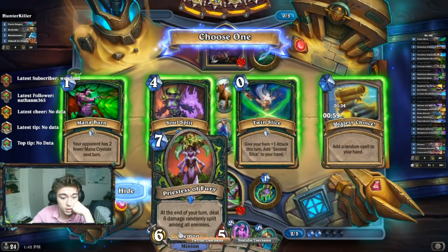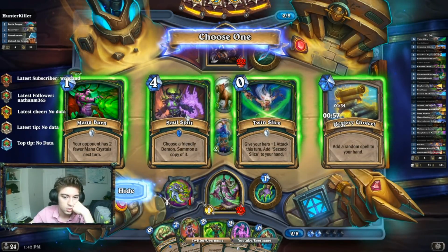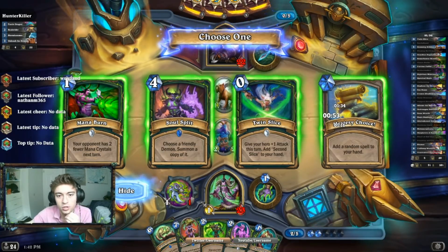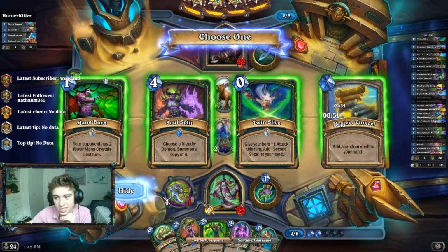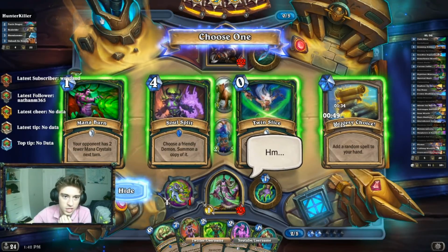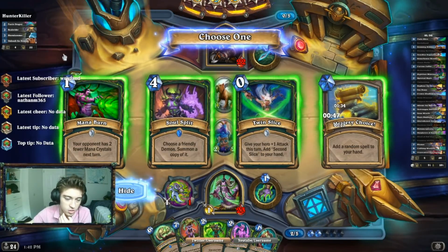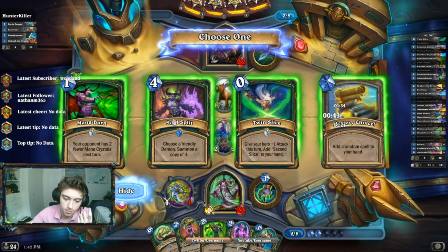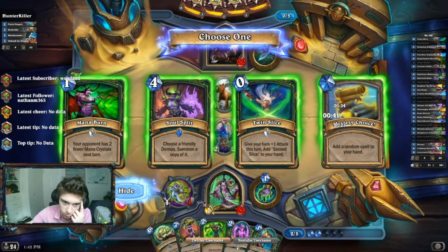This could go really, really well with the Priest of Fury, though. Assuming he doesn't kill it. But Mana Burn could be good turn 7 just in case he's Highlander. Because I'm thinking he could still potentially be, because all of these cards are cards you run in both. Soul Spirit, I see a combo, but it's not going to happen. So it's either boom or boom.